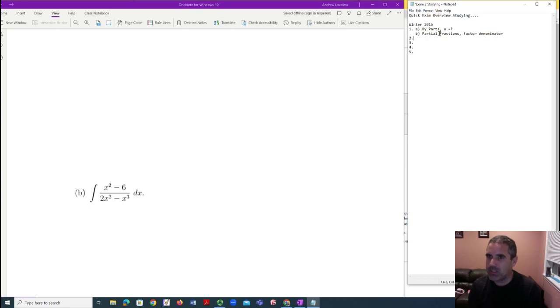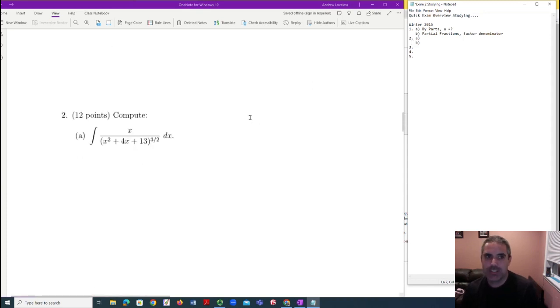So this is a great way to study because at the end of this, you'll look down at your piece of paper and you'll realize which ones you had no idea what to do, and that will help you realize what you need to study. So we go to 2B. This is a trig sub, but it first starts with completing the square. And if there's something you don't know, then you put a little question mark.